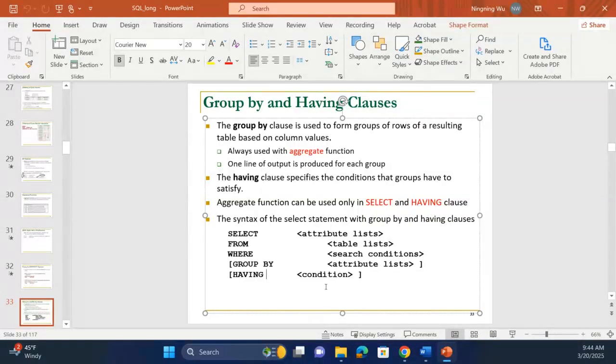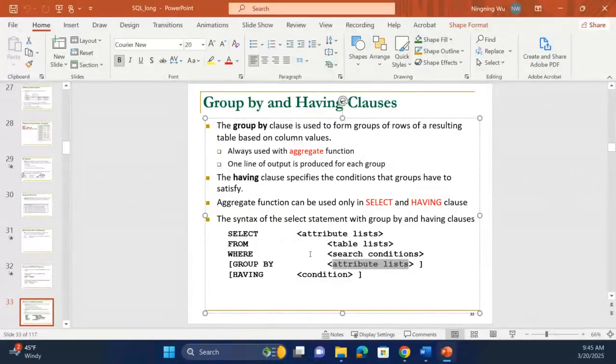The group index is determined by the attributes listed in the group by clause. For example, if we have 3 attributes in the group by clause, then the unique combined values of those 3 attributes will make a group. Okay, group index.